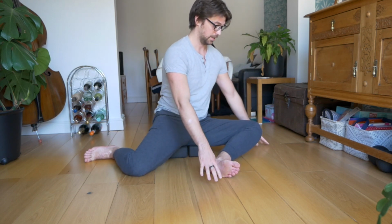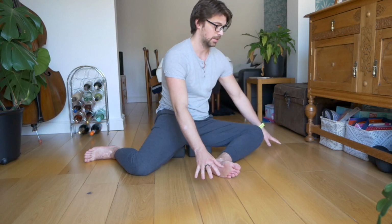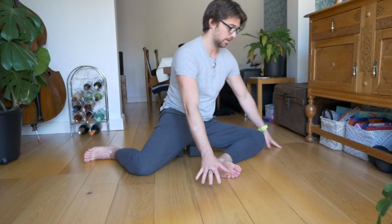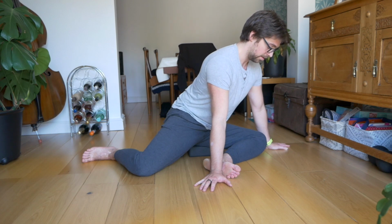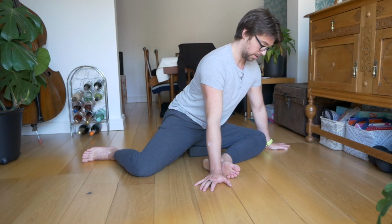So we're going to go into the opposite hip box now. We're externally rotating the left and internally rotating on the right side. Again, you might need to go a little bit higher, you might be a little bit more open this side. So we're going to turn towards the left leg and again hinge forward for 10, 9, 8, 7, 6, 5, 4, 3, 2, and 1, and we'll hold.